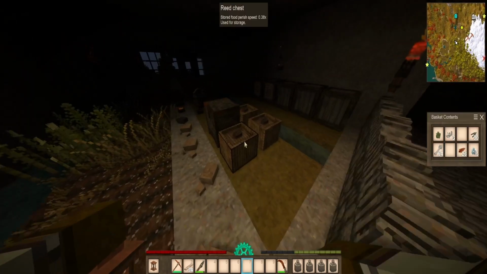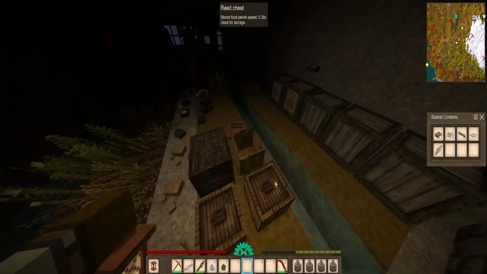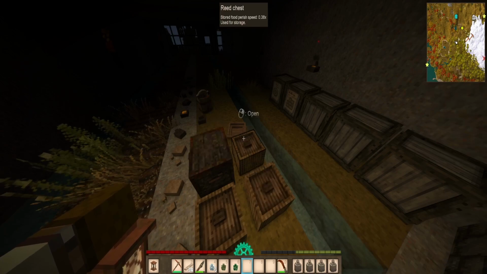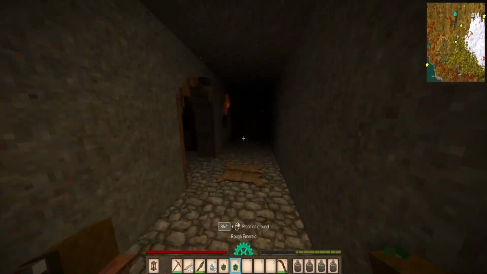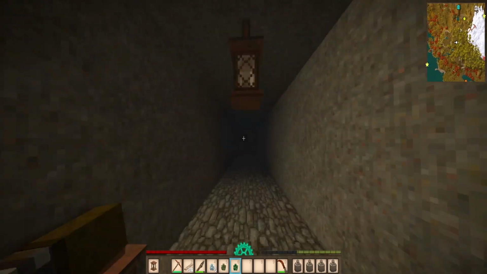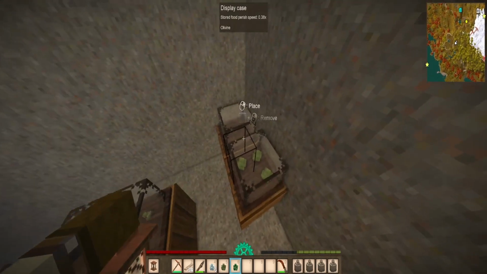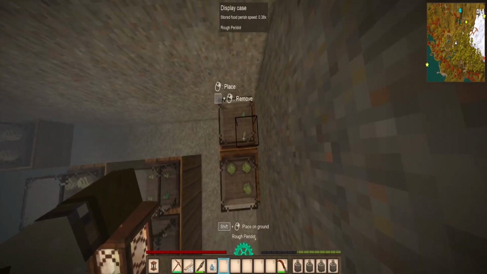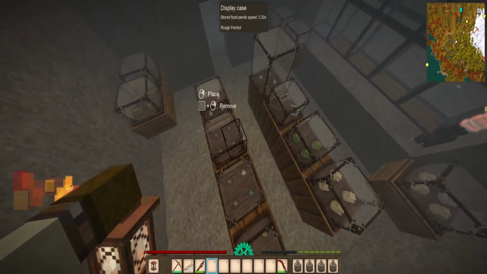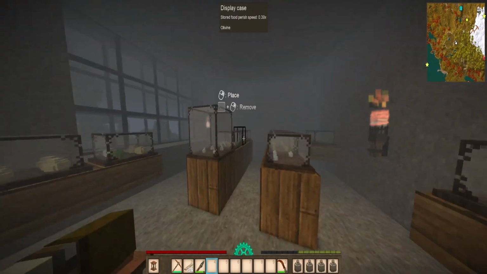Let's see. Do we have any other... So we have diamonds, another emerald. That's basically it. See if we can cram those in there too. Woo. Zoom. Doop, ba doop, ba doop, ba doop, ba doop, and ba doop. Oh, I didn't know that was out.